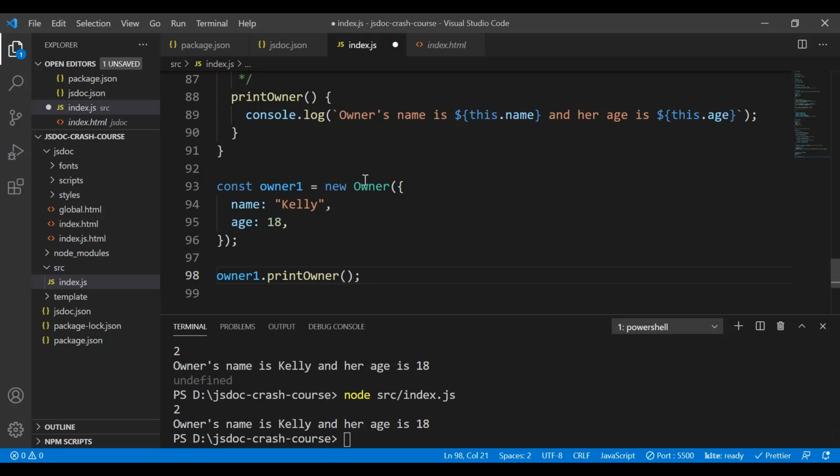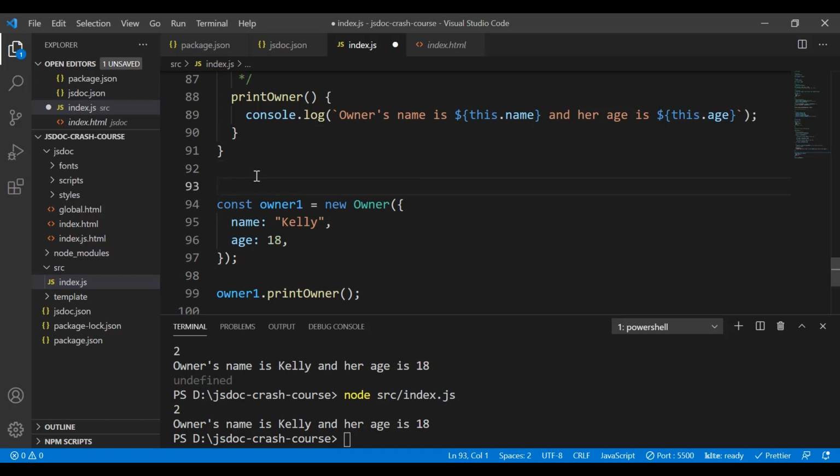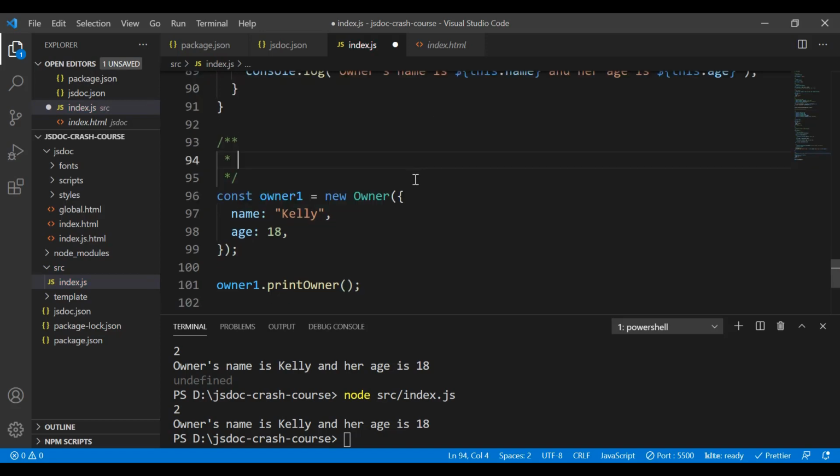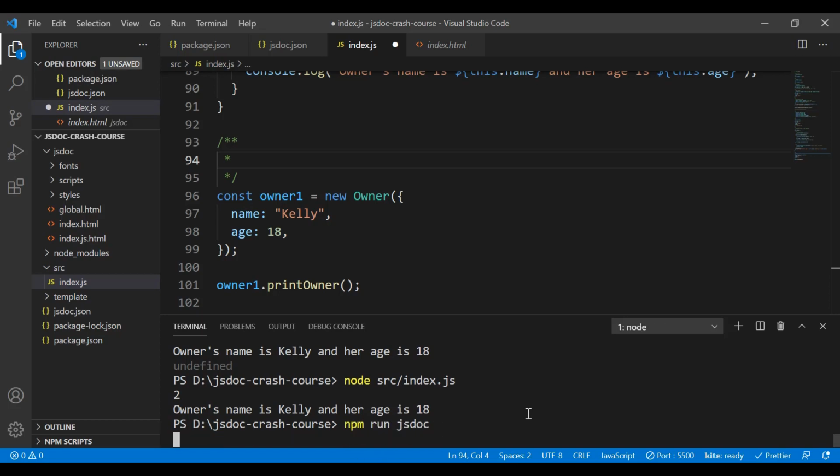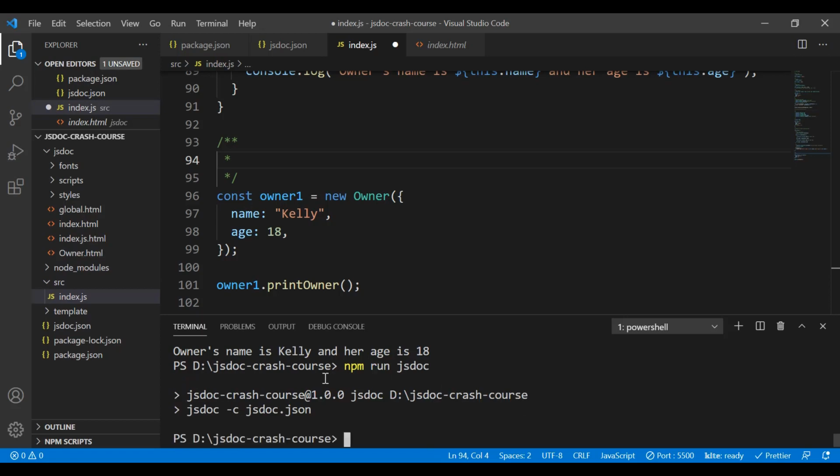Okay. So next thing I want to show you is to basically link to the owner. First let me run this to generate the JSDoc. It will be this command. Let's just run that. Okay, so here we can see the class basically tries to create another one.